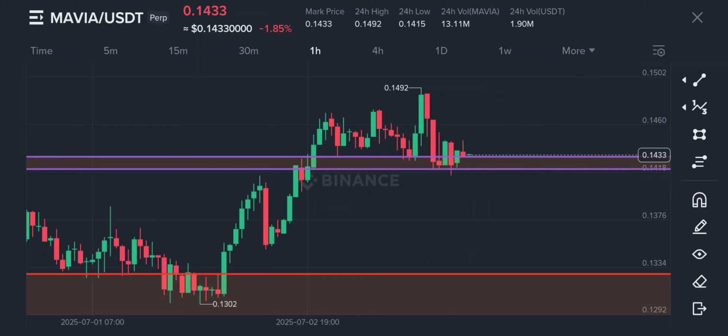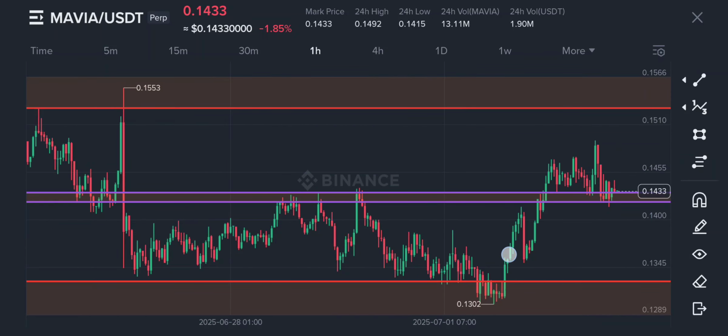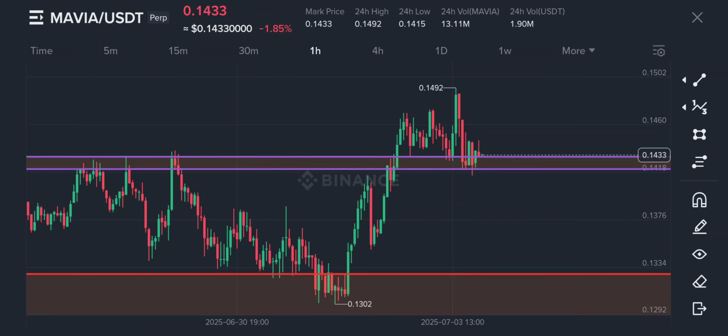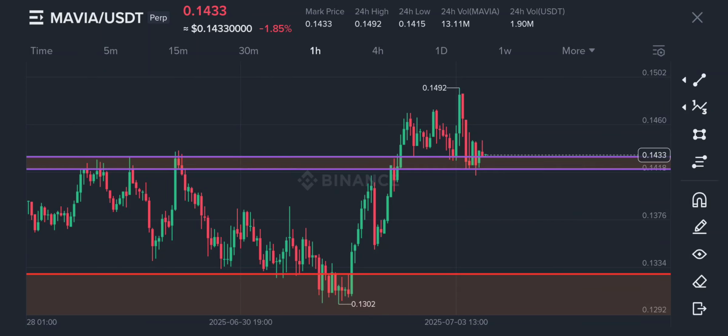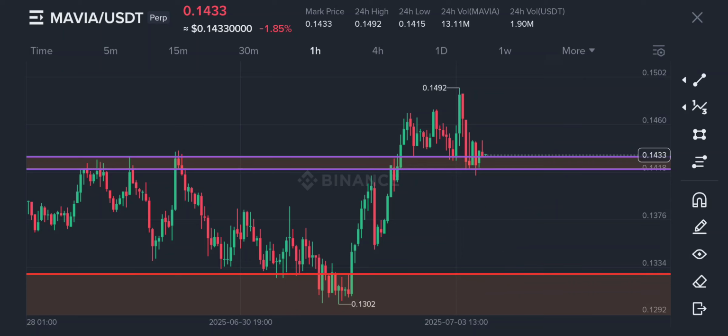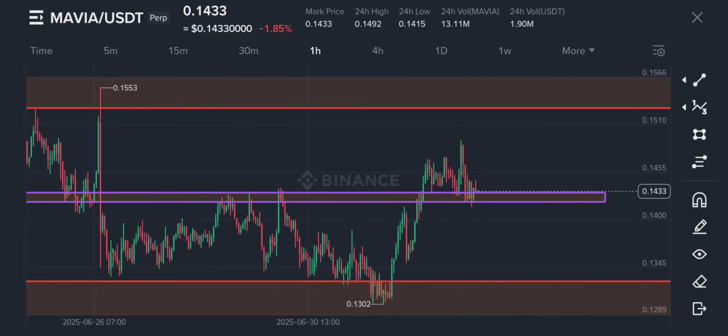But now, why am I not giving this signal? I am not giving this signal because I don't like taking trades from the middle of the sea. I want my trades to come from where I am having like 80% confidence in my signal. I like taking my signal from point of interest. I don't like taking my signal from support and resistance. So this is still bullish.